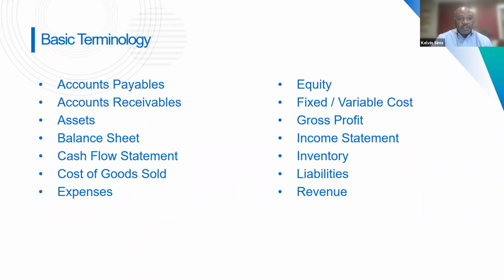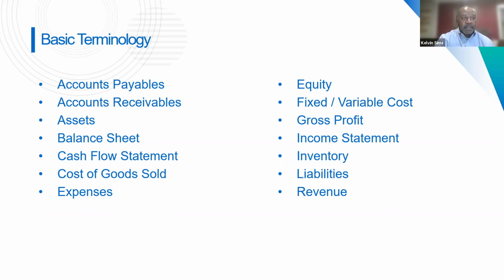Fixed and variable costs; those are just costs. Fixed are going to be things like your rent, your salaries, those things that won't change month over month. Your variable costs change with the output of your product and services. The more you have to travel to see patients or provide that service, the cost of your gas and the wear and tear of your car, those costs are going to go up. So they're more variable. Your gross profit is what you have left over from your income and your sales after you've paid everything.